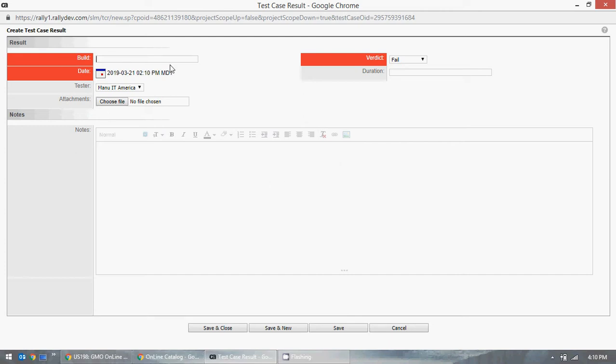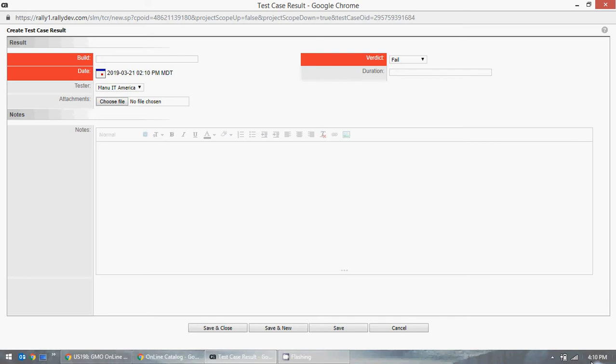Build here is in red color. That means it's a mandatory field. I don't know my build, so if you don't know the build, you have to check with your QA lead, or if you are a dev guy, your dev lead, whoever it is. Check with your respective leads, not the boss. You don't go directly to the boss.